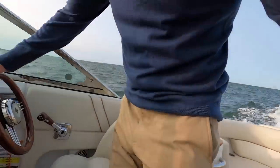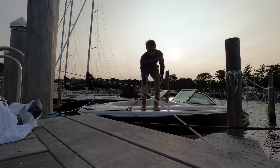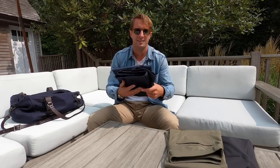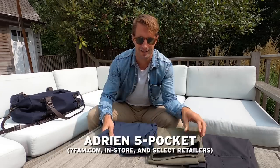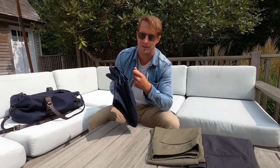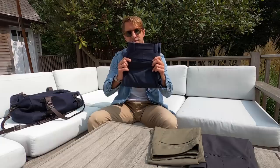Consensus is these things dry really fast — pretty important if you need a good travel pant or all-weather pant. If you're on a boat you might fall in. They're water-repellent, and they dried so incredibly fast. I just got out of the boat, back in the car, and drove home. So to wrap this up: these are the Adrian Chinos and the Adrian Five Pocket from Seven For All Mankind. So much mobility, so lightweight, water-resistant — you can't go wrong. Wash them, dry them, wear them — good to go.